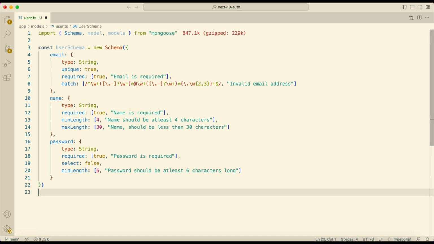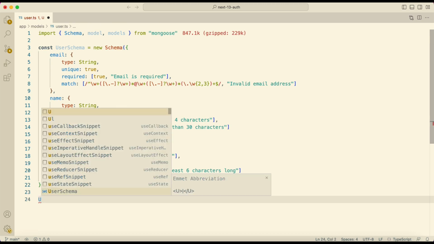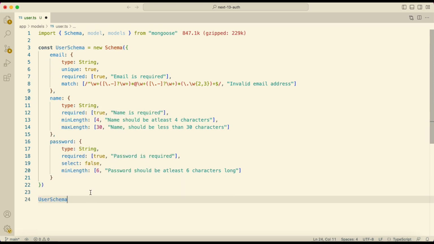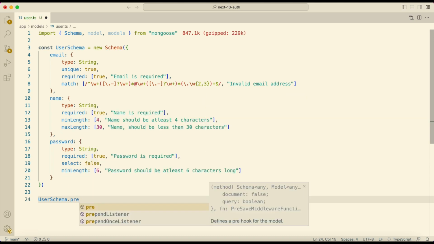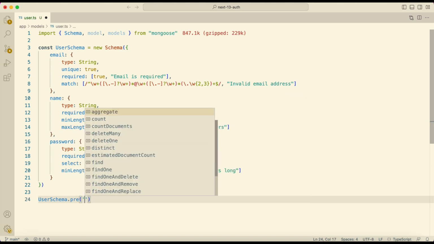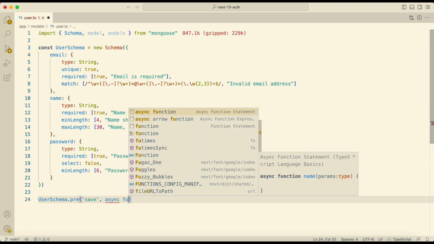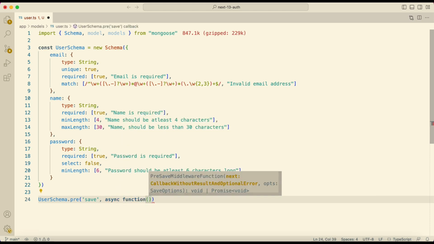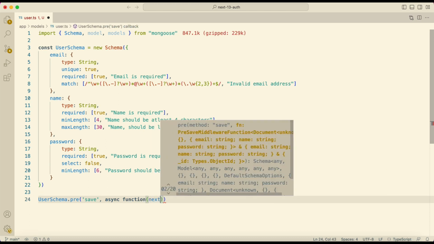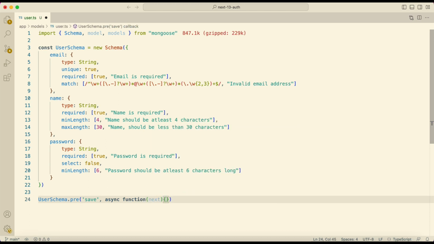As we don't want to save password as it is in DB, we'll hash it before saving it. And we'll use a Mongoose pre-save hook to do that. Make sure to use the function keyword here because in arrow functions this points to global scope, and you might see unexpected behavior.